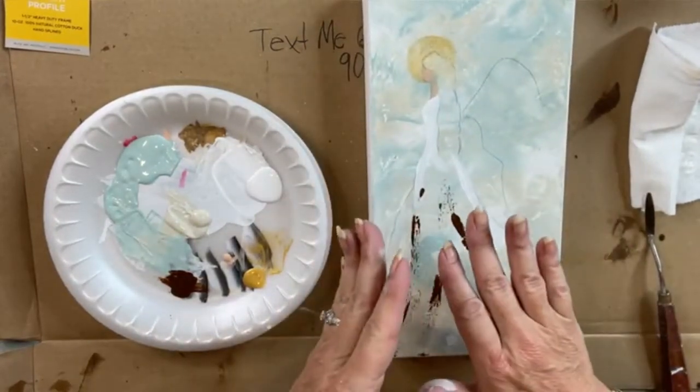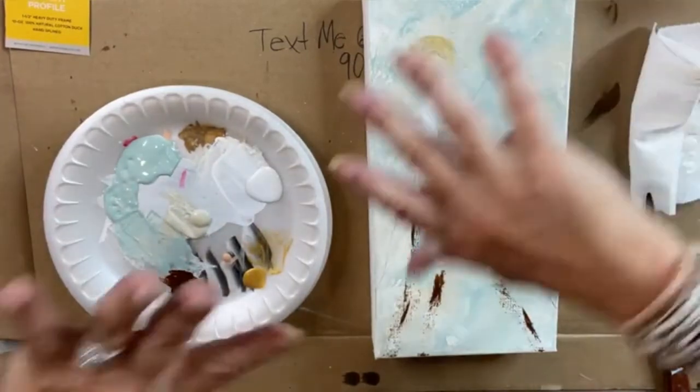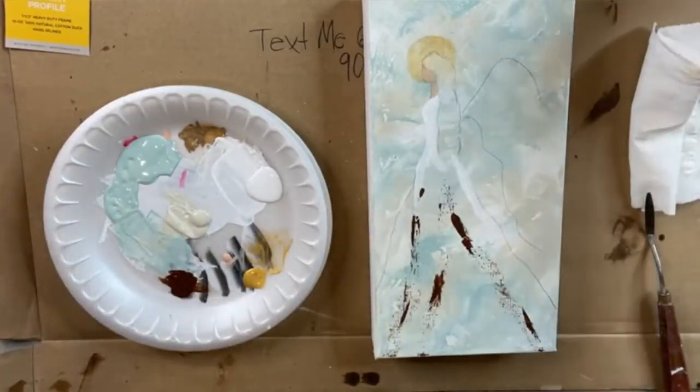I want that to dry just a little bit. I'm not touching anything. I'm not even going to get my blow dryer out again. Woo!